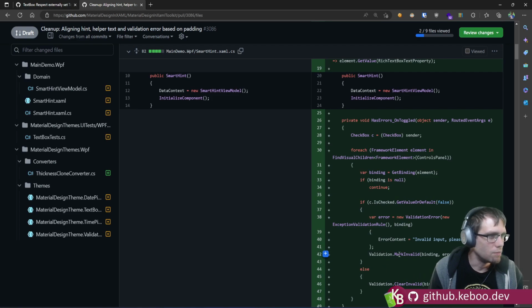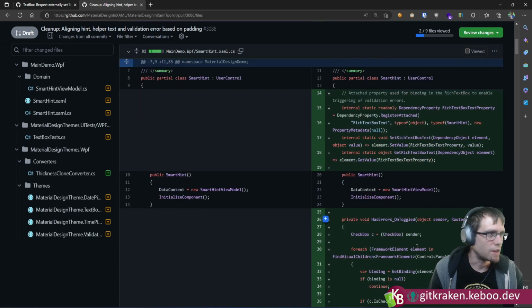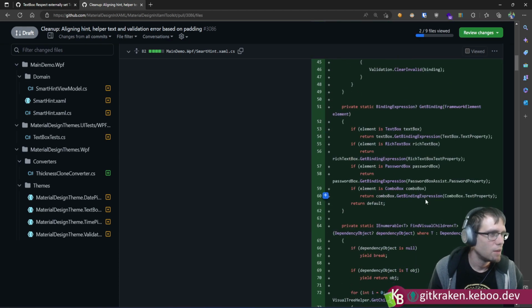Because you'll note, to mark something invalid or to clear it, you actually have to have the binding and the error. Another common approach is the data error info path to force things into that case. Binding expression, getting the appropriate binding based upon the target type.